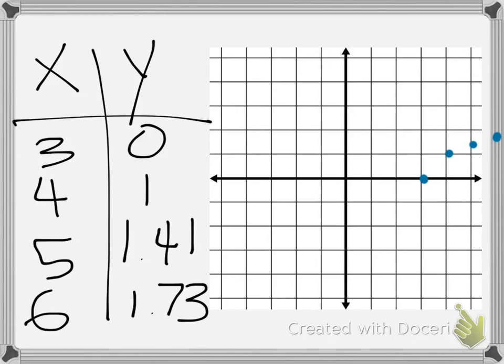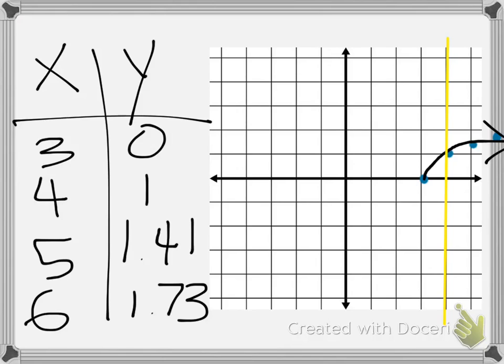And then I'm going to connect these points with a curved line because it is a parabola, and then add the arrow at the end because I know that it continues to go on forever. So now let's conduct the vertical line test to make sure that it is a function. And as you can see, yes, it has passed the vertical line test and it is a function. And we have successfully graphed our second function.